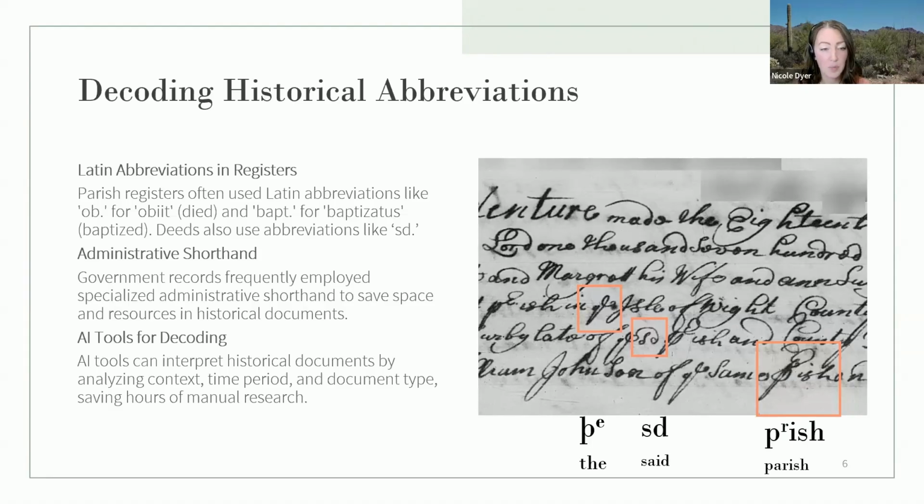And when I come across something that I can't figure out, especially while transcribing, I will use an AI tool to help decode that. So, for example, in this, at the bottom right, you'll see highlighted the word parish. And this took a while to figure out because it just looks like a strange letter P with an E maybe at the top and then ISH.